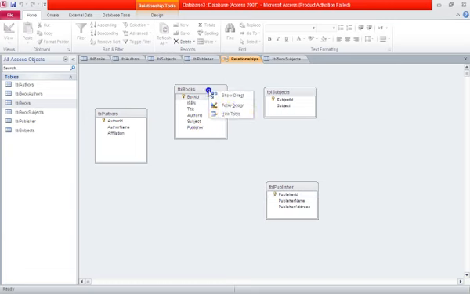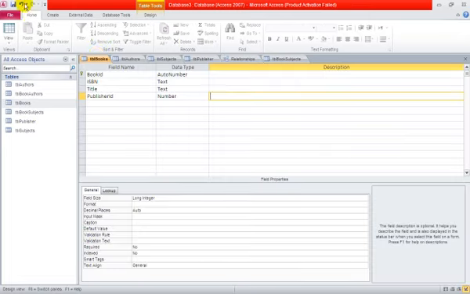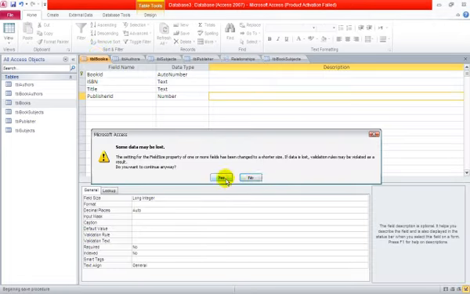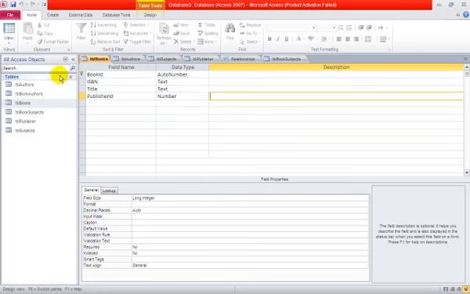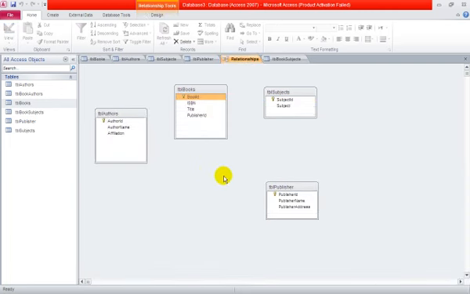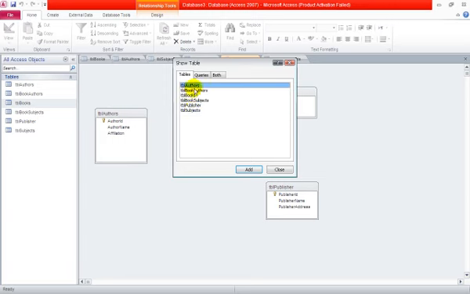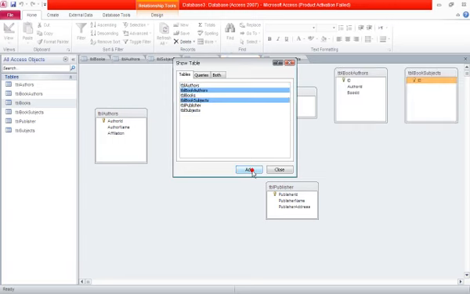Let me remove this one because it's the old one. Let me save it, and now we will go to the relationship section, and now we'll add two more tables, the bridge tables, TBL book authors and TBL subjects.